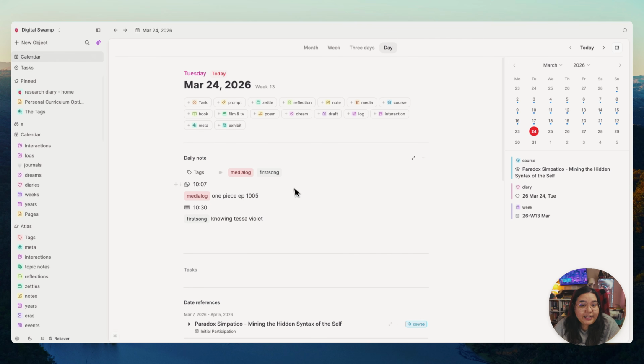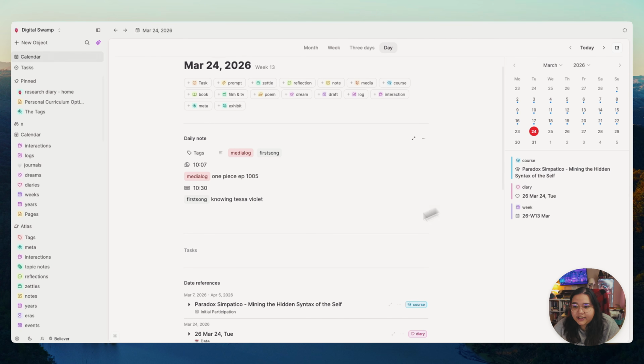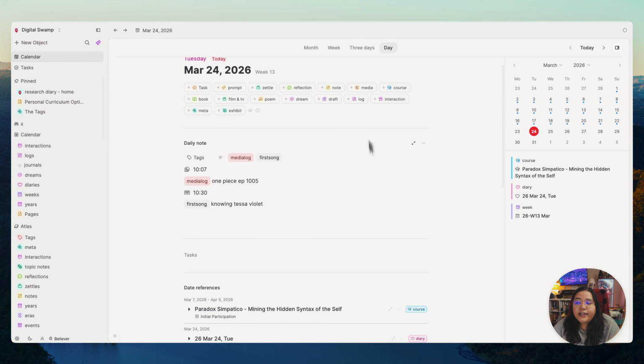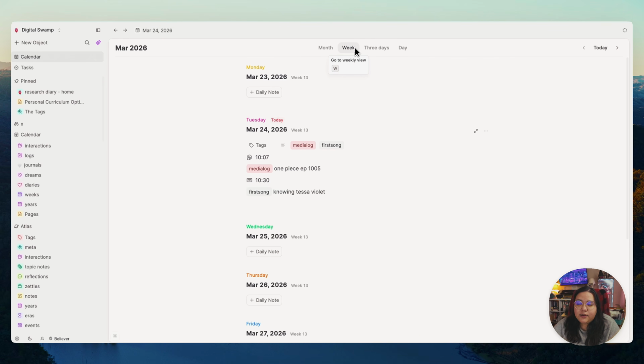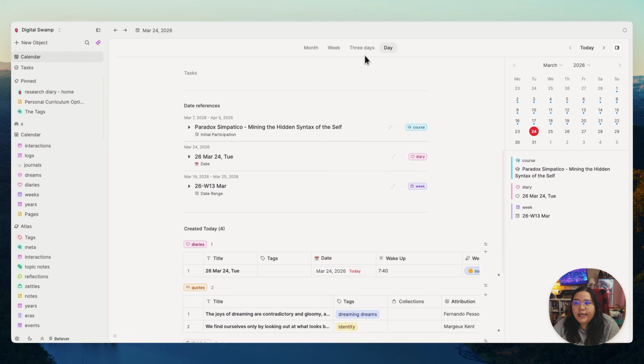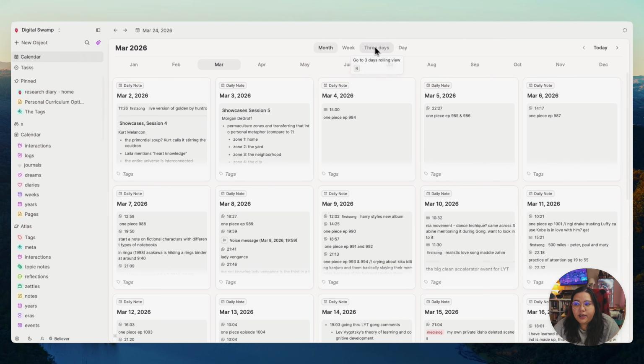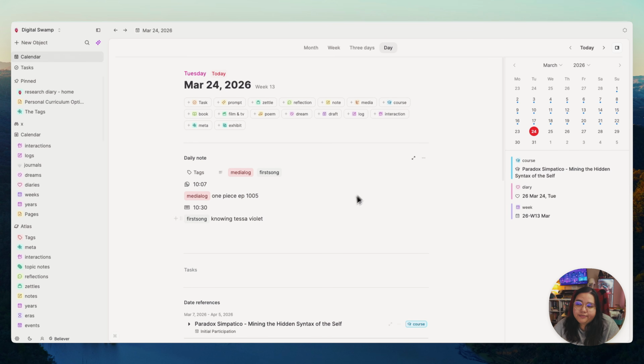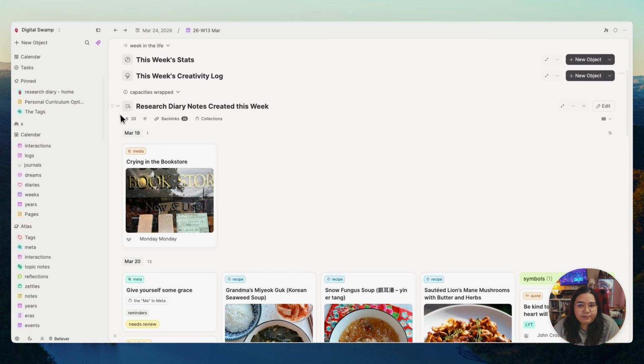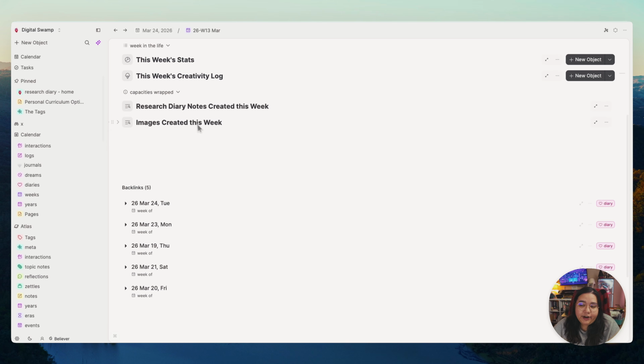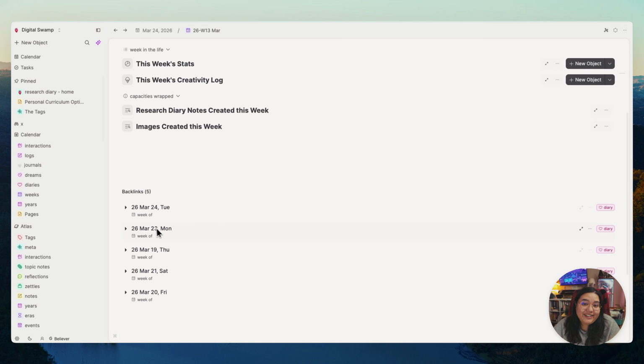If I were to delete this daily note, like I showed you in one of the previous sections, I would still have access to everything else that's on here, right? Right now, and this is a ticket that is open, you can't see anything else. You can't really see this view in the 3 days, the week, or the month. And so the query is a bit of a workaround for that for me. And then I have a separate section for the images that I created for that week. And then you can see the backlinks here.